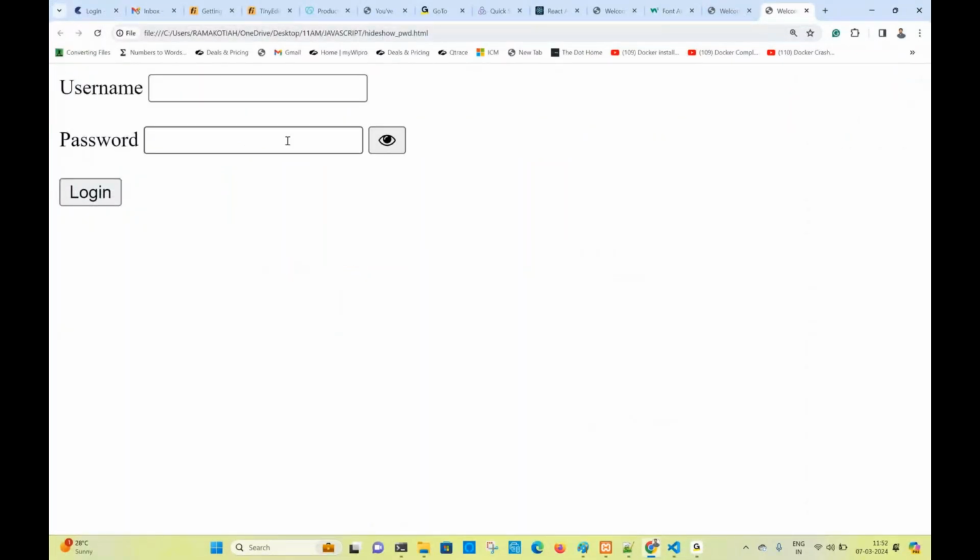You are entering the password. On click of the eye icon, I want to show the password. Again, if you click the same icon, I want to hide the password. Until now we don't have separate hide and show buttons. We have only one button, not two. Of course, if you are able to, you do it. Otherwise, leave it, no problem, because we don't know conditional statements. I didn't discuss that, right? If you are able, you do it. Otherwise, you leave it. Okay now, right? So we will see in the next session.